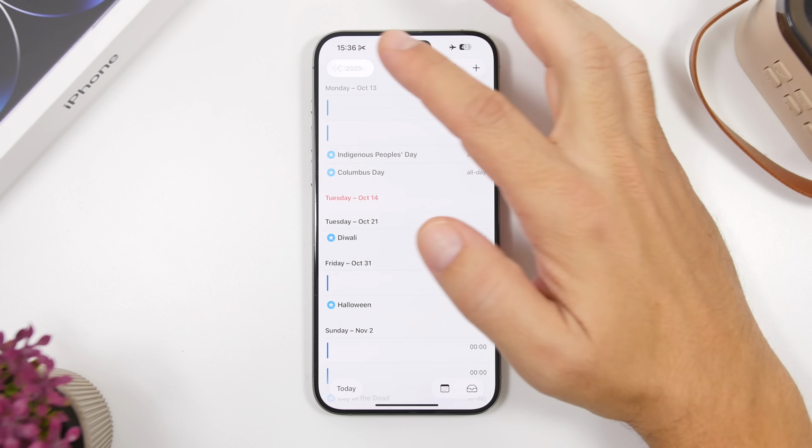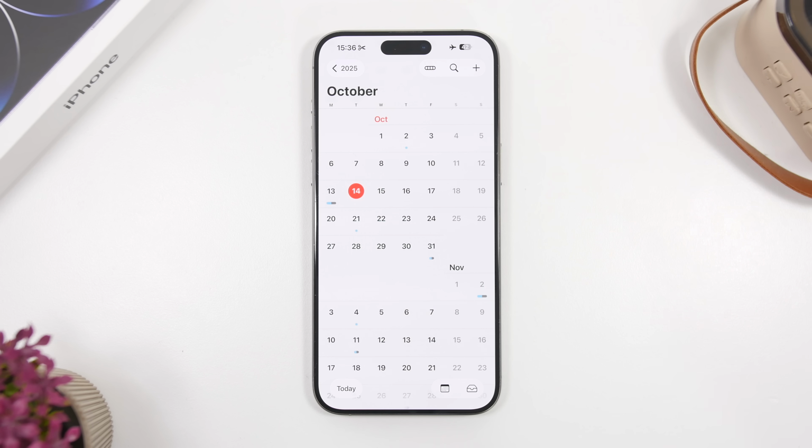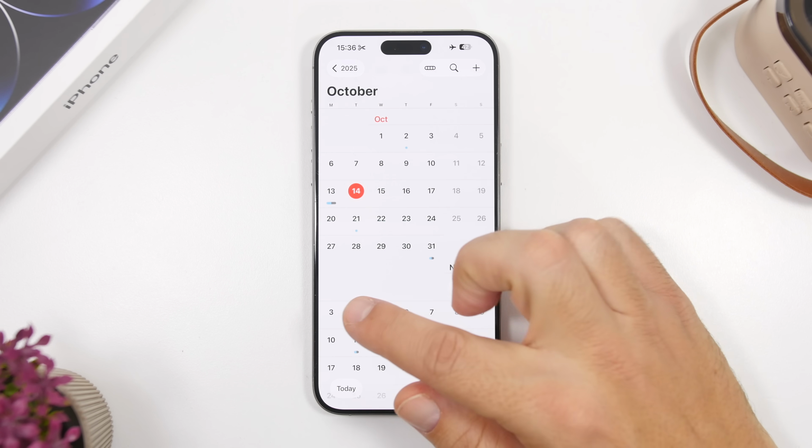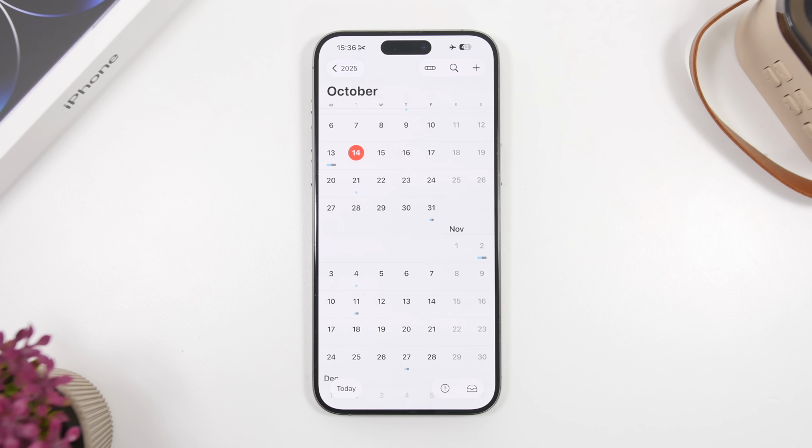In that case, let's take a look here at the calendar. The 20th will be the day that Apple releases iOS 26.2 beta 4, which then most likely will be the last beta, and then the 27th should be the day that Apple releases the RC version of iOS 26.2, which again is the last release to the devs before they move on and release the update to the public, which most likely will happen on the 3rd of November.